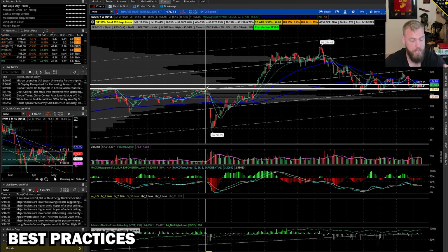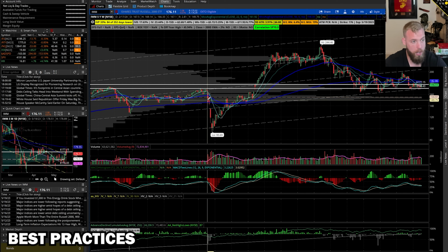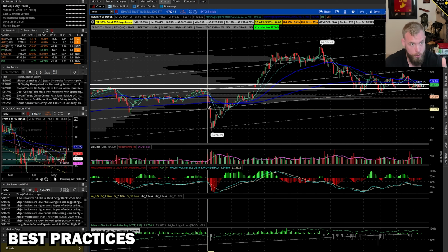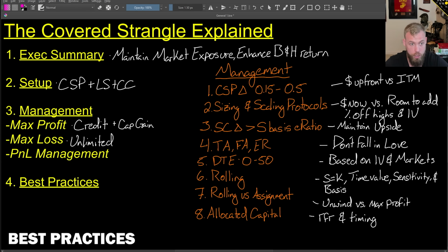But let's say you have $1,000 allocated to this trade, but you enter with $100. Now, if you scale in with another $100 up here, your basis is going to be the difference between those two. Not bad, good basis improvement. In order to get the same kind of basis improvement again, now you have $200 in the trade, you have to add $200. So you went from 100 utilization to 200 utilization to 400 utilization. If you wanted to do that again, now you're at 800 utilization. The point being, the more you add to the trade, the more money you need to make a meaningful impact on your basis. So I like to scale meaningfully up front, but then slow down and wait on the way down, because the average bear market is 298 days.